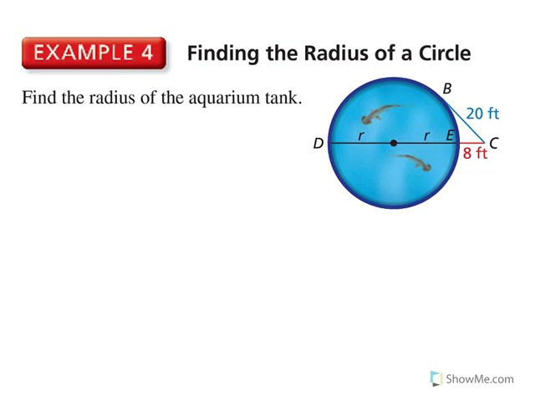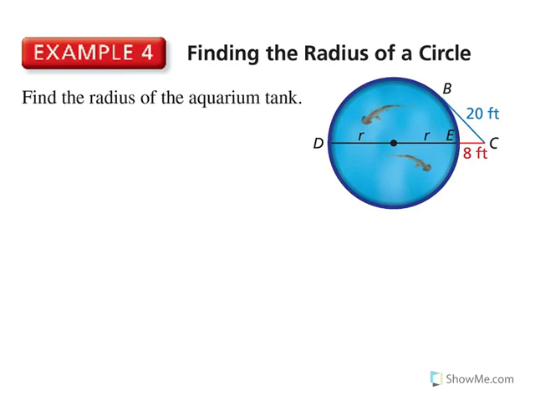So now if we look at example 4, this will give us another example. This one will not have quadratic formula, so it will not be as complicated. But we want to find the radius of this aquarium. So we know that if we find this point on the outside, they say they're standing there, they measure from themselves to the tank, and they say it's in the middle. And then they do a point from there to where it's going to barely graze the outside of this round tank. Then we're going to be able to solve for the radius.